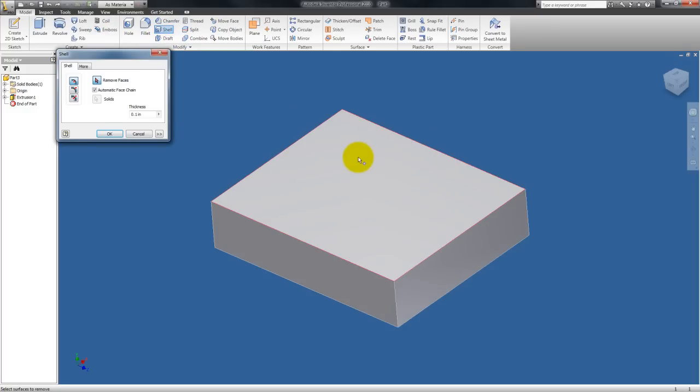Shell. So if we remove, let's say, two faces this time. Oh, also we got another tab here, more. This is for approximation. You won't be using these unless you're shelling really complex shapes, and this just allows approximation so it can ease up on the computing requirements. So we can optimize it or specify a specific tolerance, and then we can have the thickness. If we specify 0.1 inch thick, that can be the average thickness, or we could say it's never going to be thicker than that or never thinner than that.